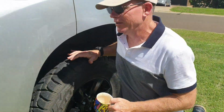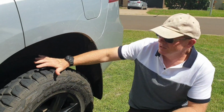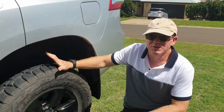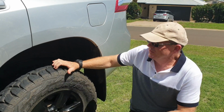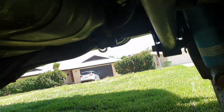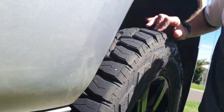So on the rear, we got the same thing on the rear. These are 150 to 300 rated springs, constant load. It gives us a smooth ride. So far it's been great whether we're loaded or unloaded. It's just in the middle there. We don't have any dramas with it. We've also got some adjustable sway link bars, and they definitely help when we are loaded up, particularly going around corners. We've also got some airbags in there as well.